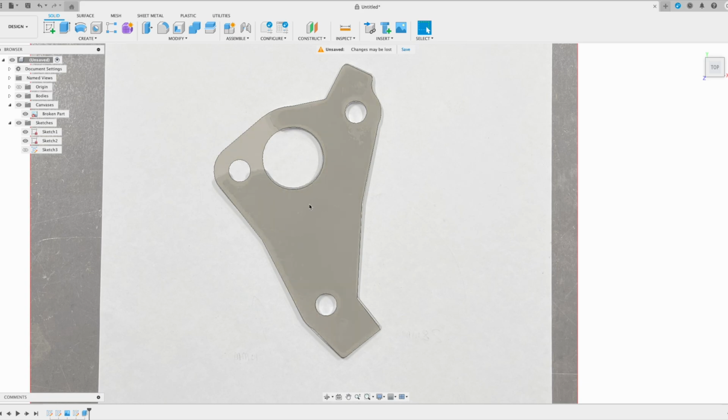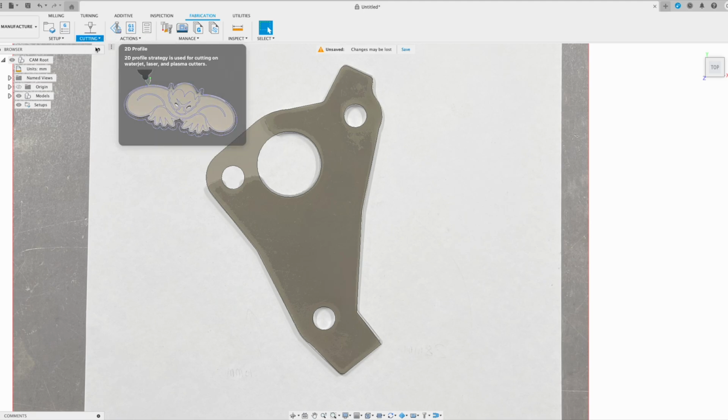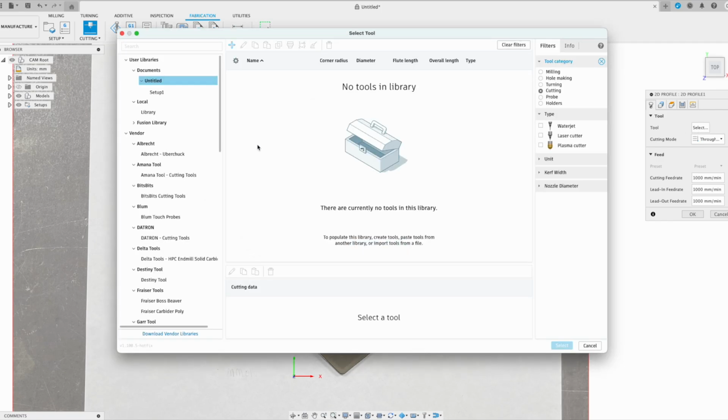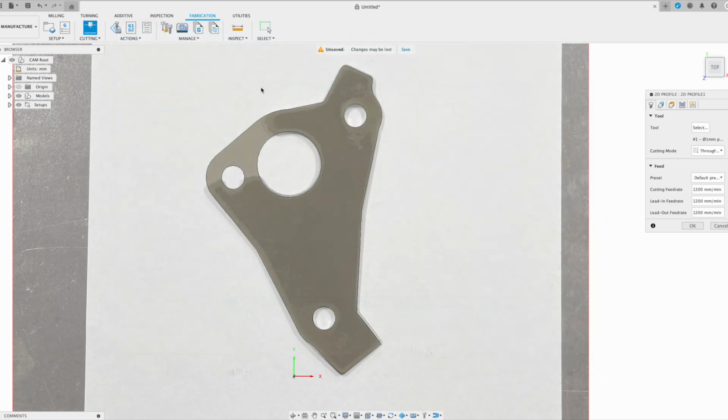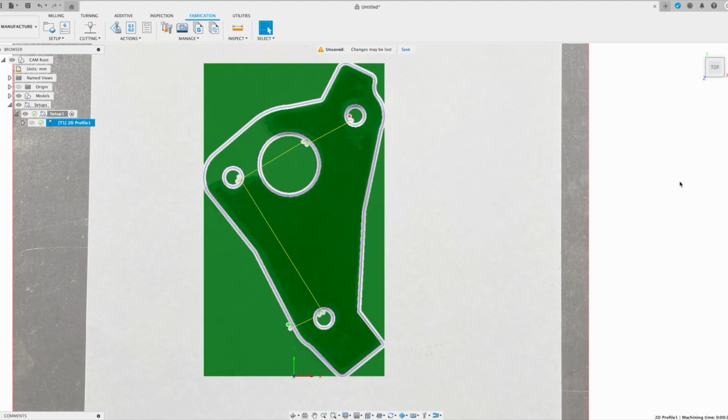So now that I've extruded it 1 millimeter, we go up to design, manufacture, cutting, and then 2D profile. Go to your tool. I've already got it preloaded in my library as my Unimig Razor Cut 45. Then we go and select the body just there, click OK. As long as we've got a green tick there, we know that we've set it up correctly. So it knows to cut on the inside, it knows what the cut paths are. It's 1, 2, 3, 4 on the outer as the last cut.